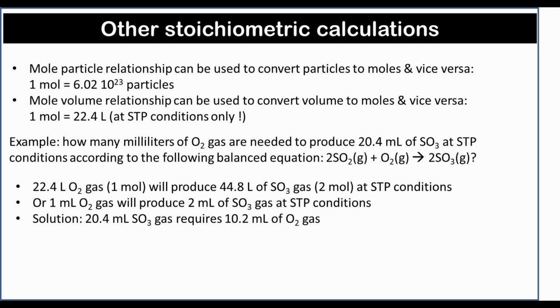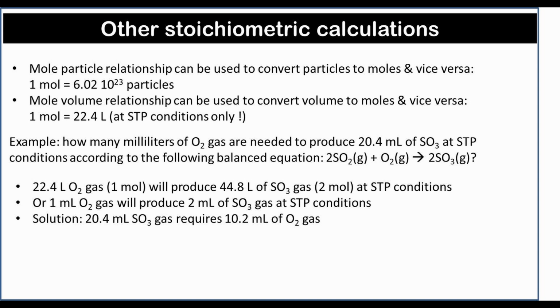The mole-particle relationship can be used to convert particles to moles and vice versa, using the fact that 1 mole contains a number of particles equal to Avogadro's number. The mole-volume relationship can be used to convert volume to moles and vice versa, using the fact that 1 mole is equal to 22.4 liters, at STP conditions only.